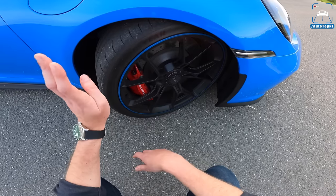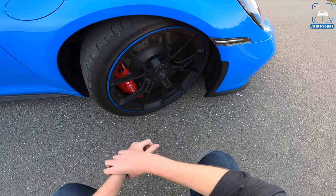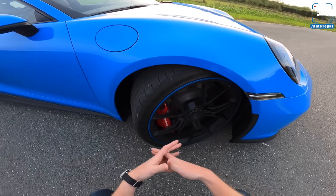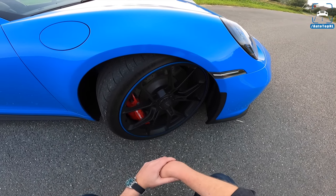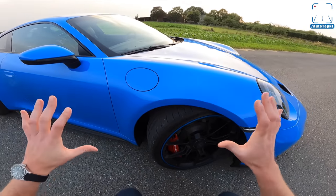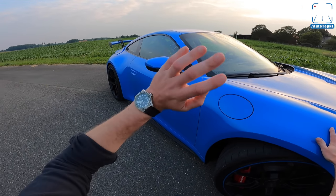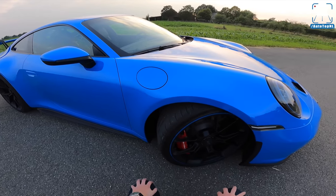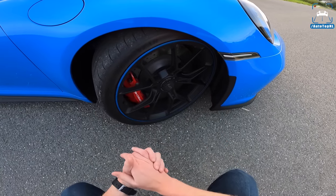The wheels are 20 inch at the front and 21s at the rear — a beautiful lightweight wheel, although they are heavier than the wheels on the previous generation. The car in general is wider, bigger, and heavier with heavier components, but it's only five kilos heavier overall because they've done some lightweight work around the car. The bonnet is lighter, it's got lighter glass, and a very light exhaust system that saves 10 kilos.